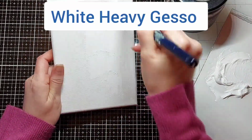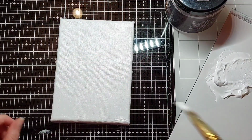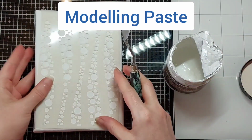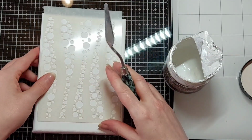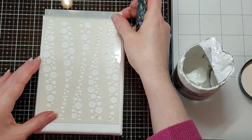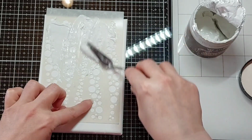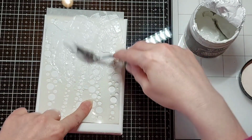So the first thing I'm doing is just adding some white heavy gesso to a canvas that measures 5 by 7 inches. It's quite small, but I'll be able to get loads of dimension on a canvas this size. Once the gesso has dried, I'm then going to add some background texture using a Dusty Attic wave stencil and some modeling paste, and once I've applied that, I'll put that to the side and make sure it dries thoroughly.